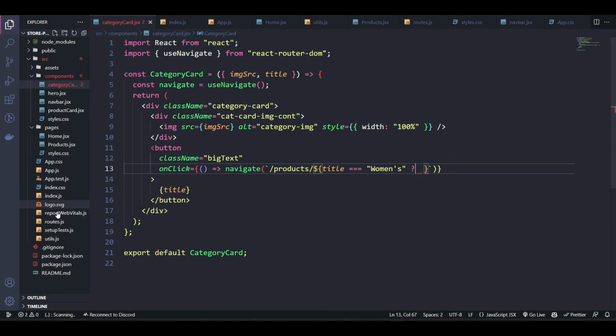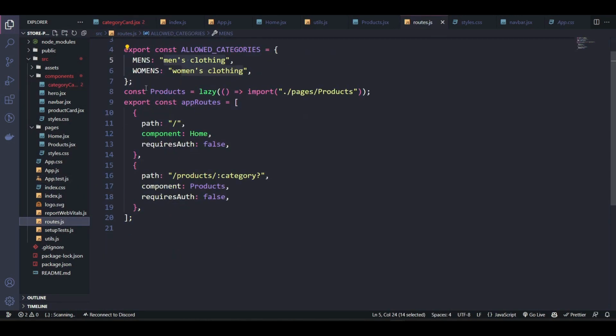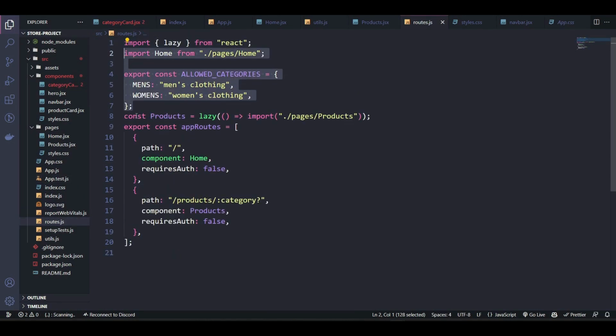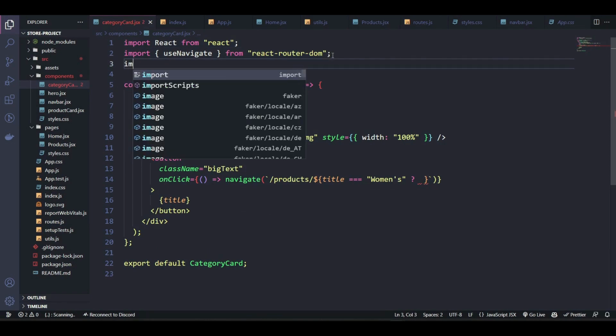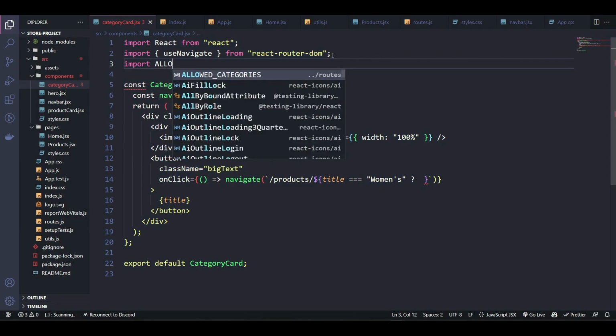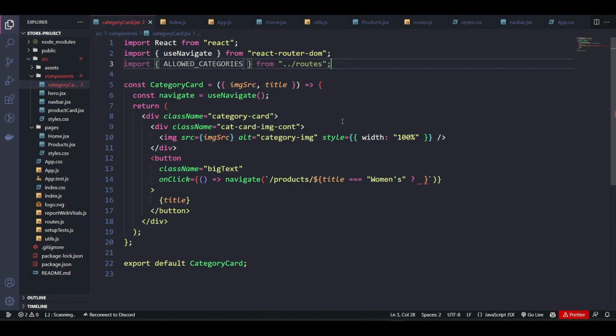If the title is equal to women's, we are going to do women's clothing as we have in our Postman here. Again, rather than inputting it here directly, we already declared it over here. In our allowed categories, we have men's and women's, which have the appropriate text for what we want. So let's import that. So we can just say import allowedCategory. Let's remove this.